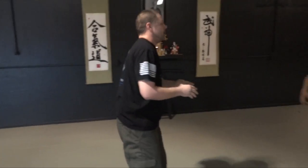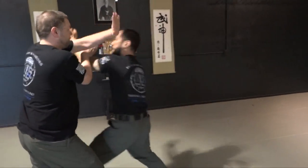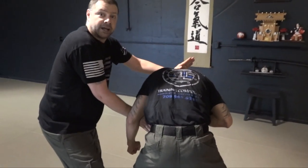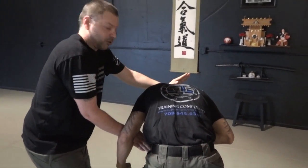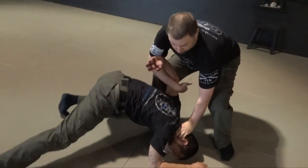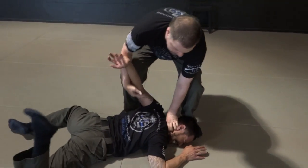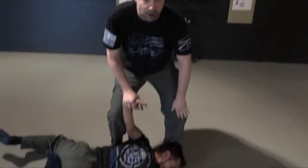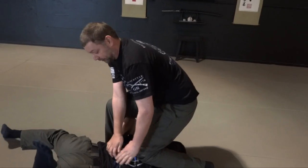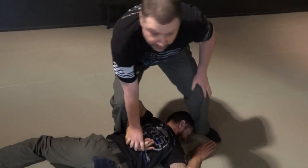Okay, so one more time. So, deflect, strike, always control. Don't give them a chance to pull back or continue the attack or whatever. Right away, strike after strike. Control all the way down. For your law enforcement officers, you can easily fold them up and get into cuffing techniques or cuffing positions and things like that, using medium to minimal damage on your suspect, depending on how unruly they get.